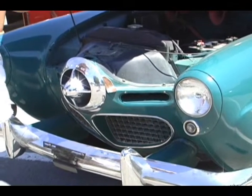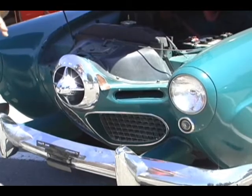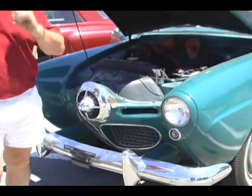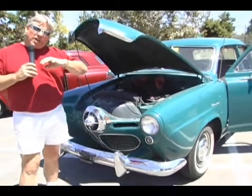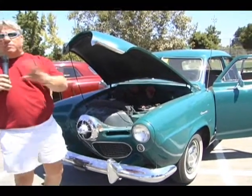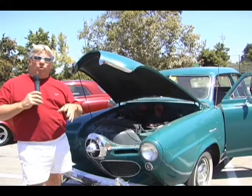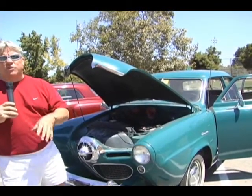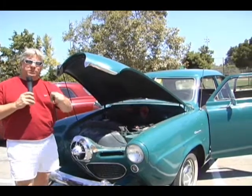The bullet nose had a lot of safety features, and people coming into this era of automobiles, just like the Tucker and a lot of other cars, safety was something the public really strived for, and they thought that was the way to sell new cars. Families are coming out. We're talking about after the war, so figure 1949, 1950, families were emerging, and they want safety. When your mom hears safety, she wants to buy that car.